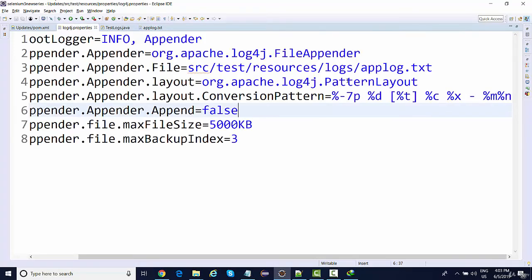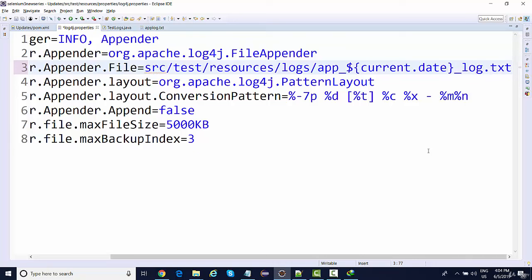What you need to do over here is something like a dollar sign and a variable name, let's say call it current.date. This value you can achieve while setting up your file path. When you run it, this will be captured from your current system properties, right?